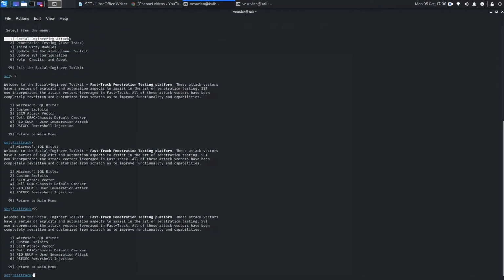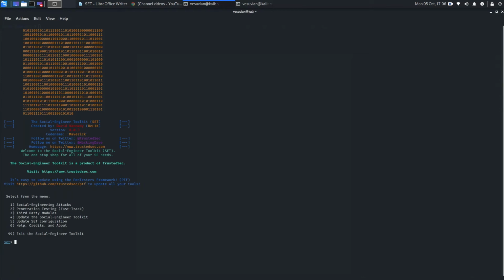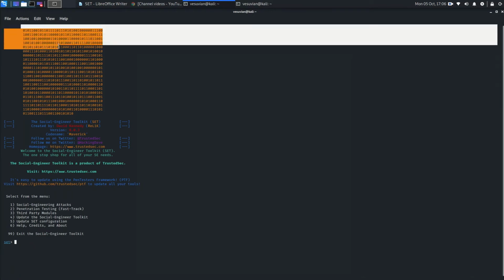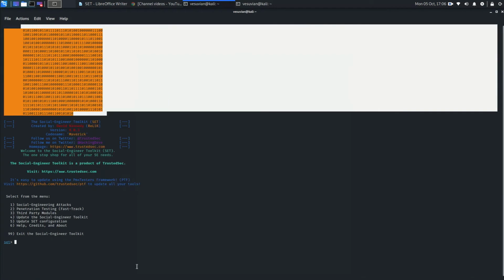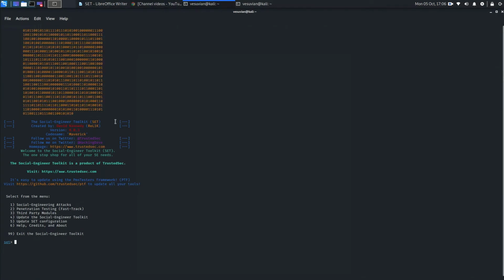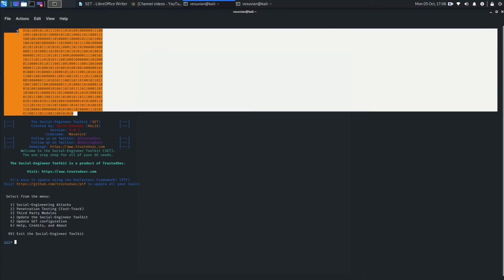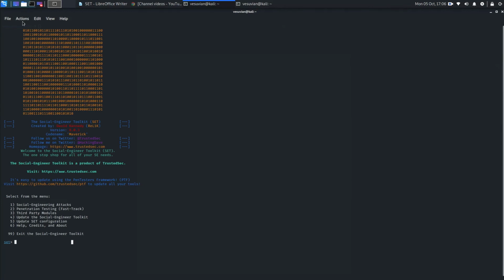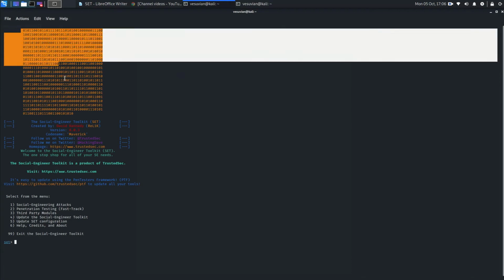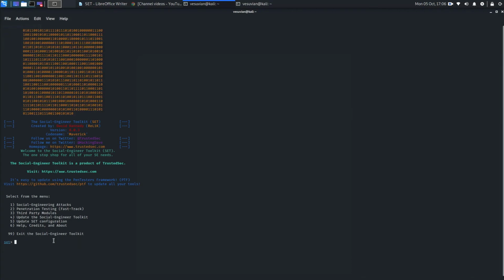So 99, return to the main menu. 99. I wonder what this says in binary. I'll put that in the description, actually, what this says. I can't read that immediately. There's too many 1s and 0s right next to each other. If you could read that, you might be able to get any job in the world for computers, because that's a skill right there. Just being able to read binary like that, that's pretty neat.